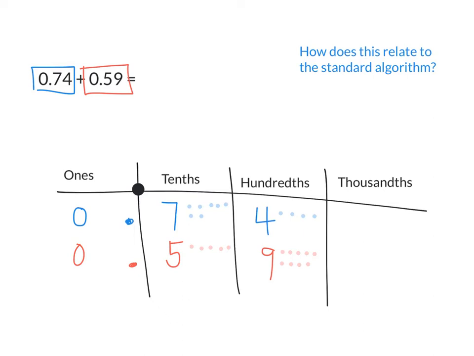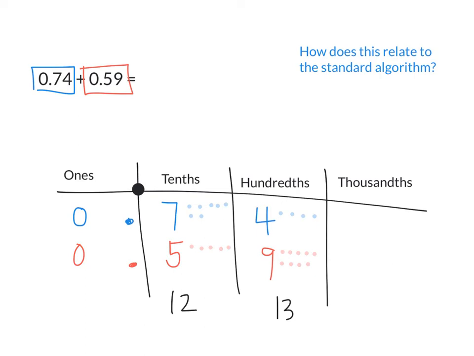Rather than writing the dots, I can also write a number. If I were to count the dots, how many tenths do I have now? 1, 2, 3, 4, 5, 6, 7, 8, 9, 10, 11, 12. Do you guys agree? That's 12 dots altogether. Okay. And how many hundredths dots do I have altogether? 1, 2, 3, 4, 5, 6, 7, 8, 9, 10, 11, 12, 13. Yes? Okay. So then, do I have more than 10 in any of those groups?